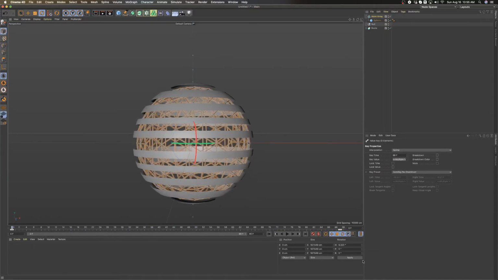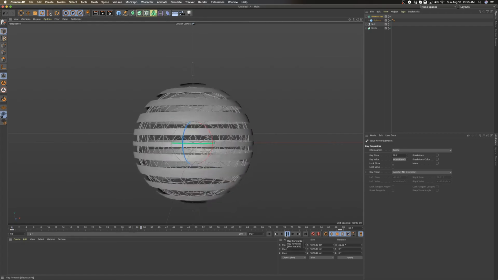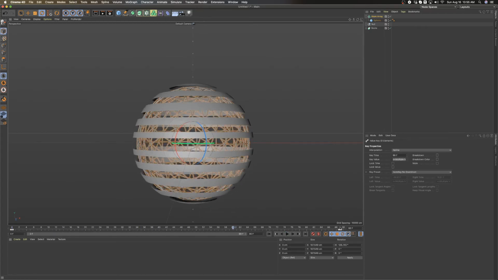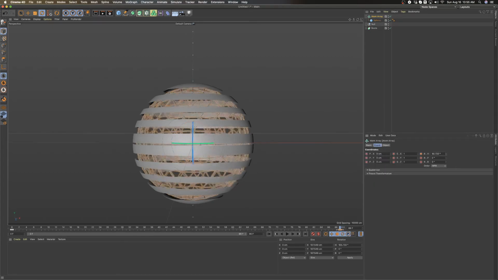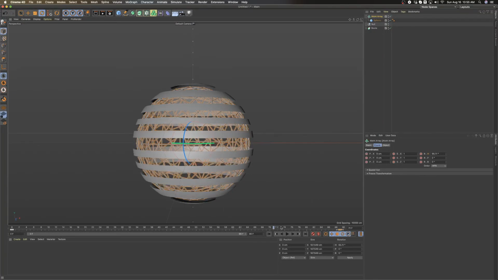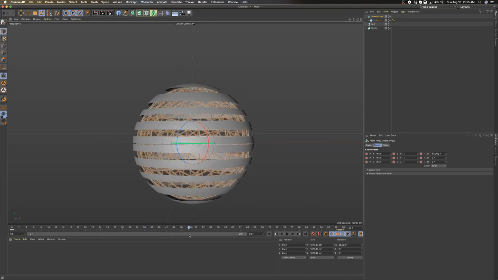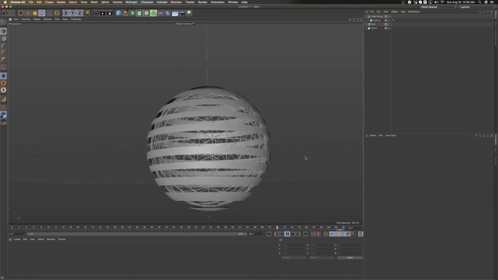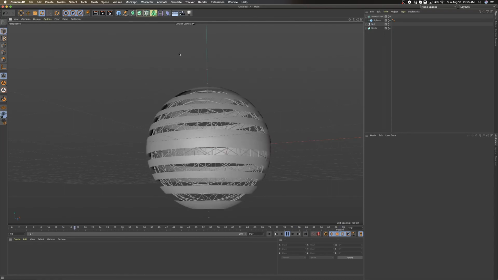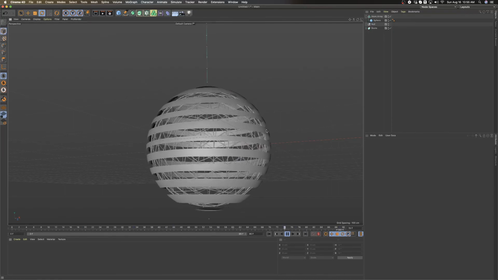It's a little bit fast, so we'll reduce the speed of the animation. There you go.